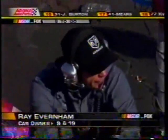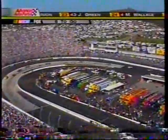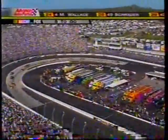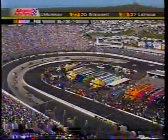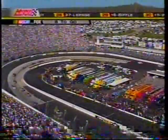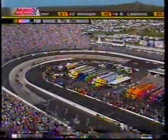Pit road is open, and it looks like all of the guys at the front of the lead lap are staying out. Let's see if anybody back in the pack. It would be a kind of an all-win situation for the cars back there like Dale Jarrett, Matt Kenseth, Dale Earnhardt Jr. And the thing about it, this restart will be a single-file restart. All the lead cars a lap down will be at the back of the pack. If I was Junior, Dale Jr., he's the last car on the lead lap, Matt Kenseth, even Dale Jarrett, I'd come.